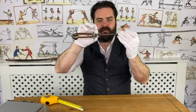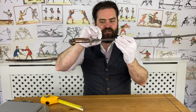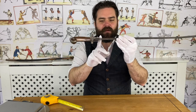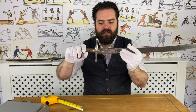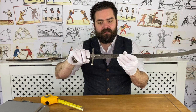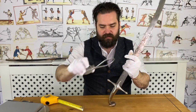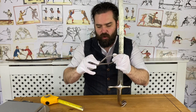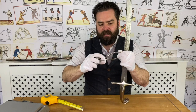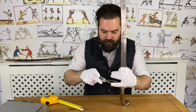So it might be 8 or 9 millimeters there, it'll drop immediately down to about 4 or 5, straight after the start of the blade, and then it'll go into a relatively normal distal taper from there. This blade doesn't have any complex distal taper. Okay, so it's not actually hugely thick. So I'm going to use my kind of clawed caliper here so I can get into the angles.